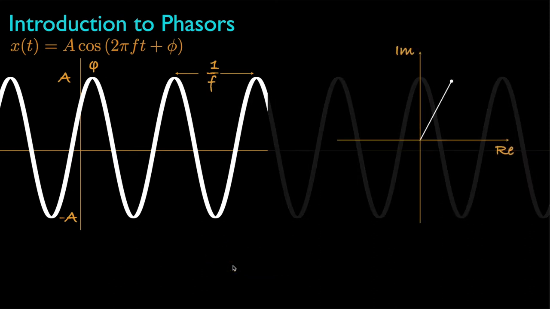Now, when all of the sinusoids we deal with have the same frequency, it is common and useful to represent the sinusoids as complex numbers, or phasors, where the length, or amplitude, or magnitude of the phasor is equal to the amplitude of the sinusoid, and the phase is equal to the phase of the sinusoid, that is, the angle that the complex number makes with the real axis.